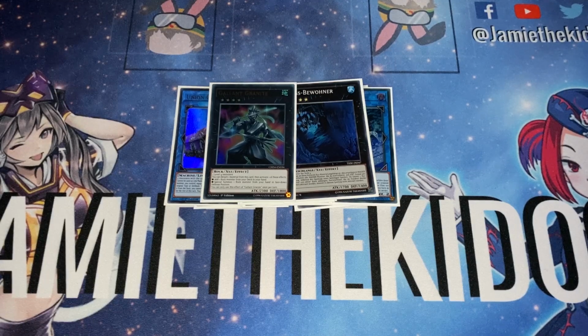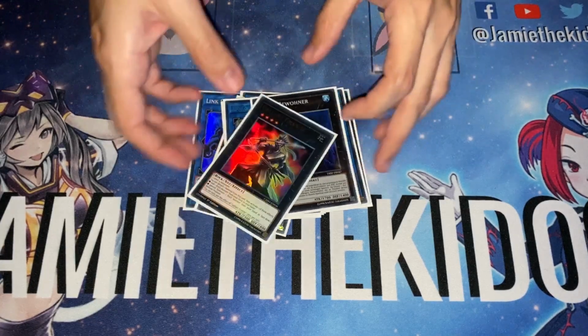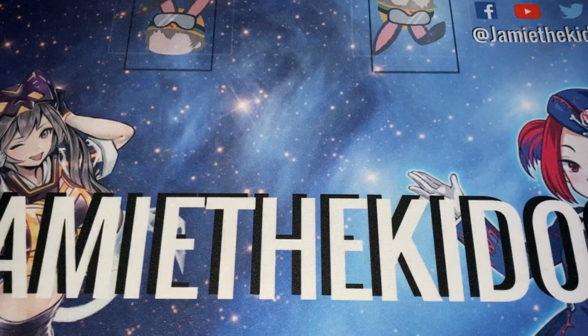And of course it can search Nibiru. If, say, you want to play around Nibiru and not combo off, you can just make Gallant Granite search Nibiru in. And they're probably not going to OTK you, but that's really, really suboptimal and you really shouldn't do that.